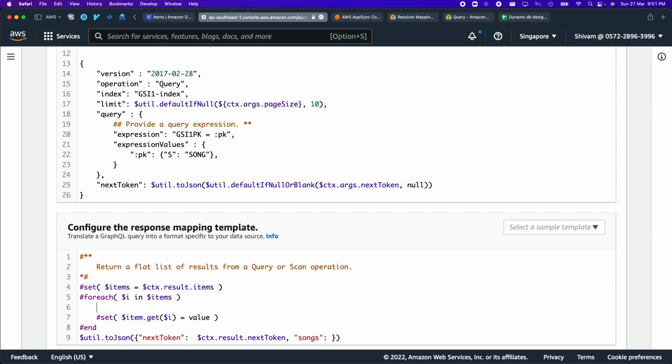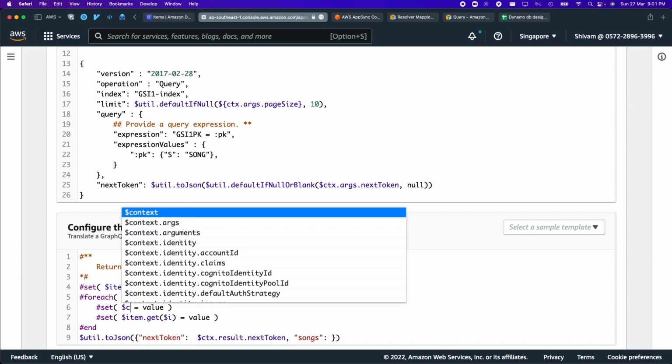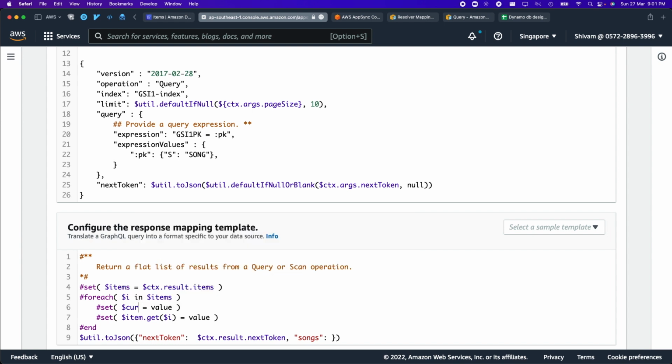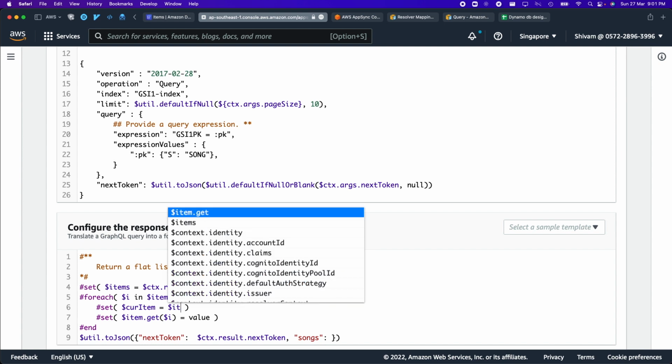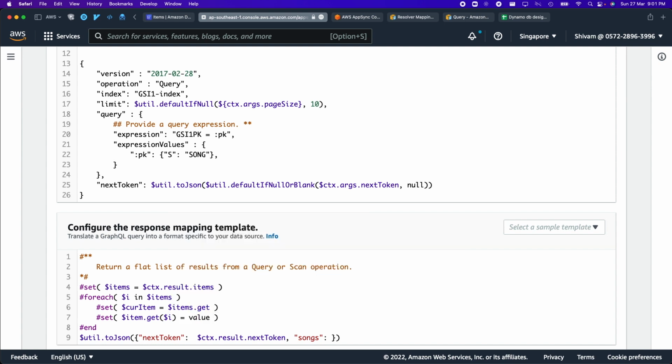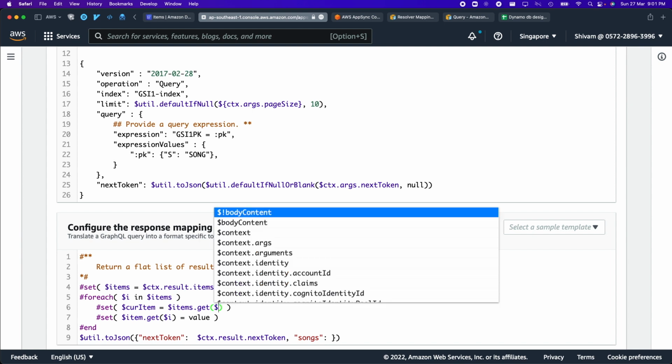Oh no, I am writing JavaScript now. So set, and here it will be current item, CUR item. It will be $items.get, and it will be $i.